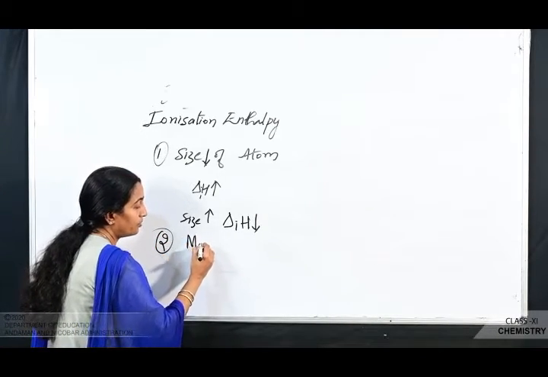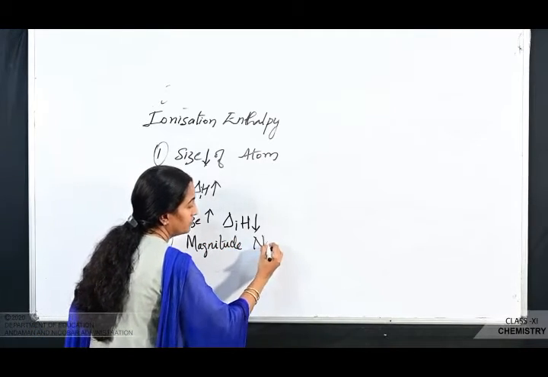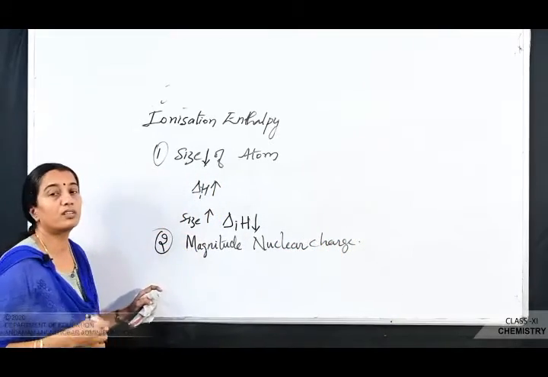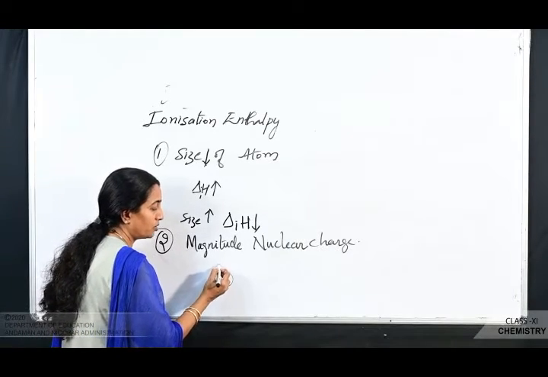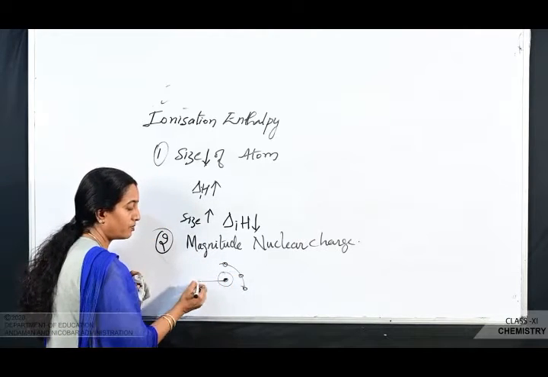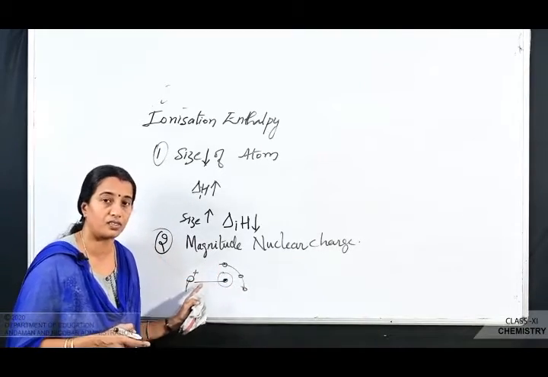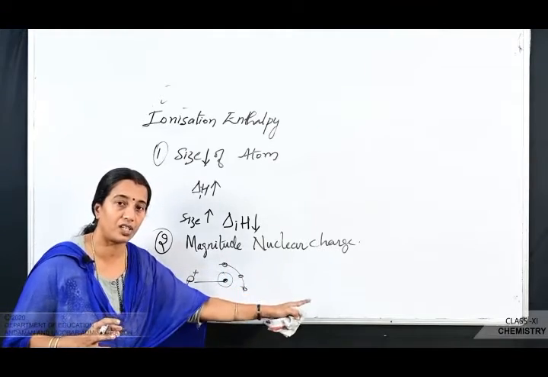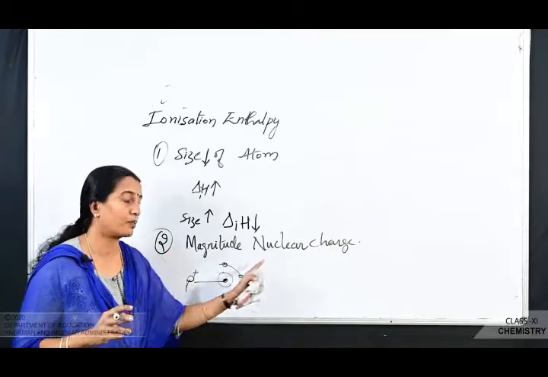Okay, what happens when the nuclear charge increases or decreases? When the nuclear charge increases, that means the proton number is being increased. One more thing you should know: if the electron is being added in the same energy level while the proton number increases, the pull also increases. If the electron is added in a different energy level, then the pull will decrease because the distance is being increased. Okay, the holding capacity will decrease.